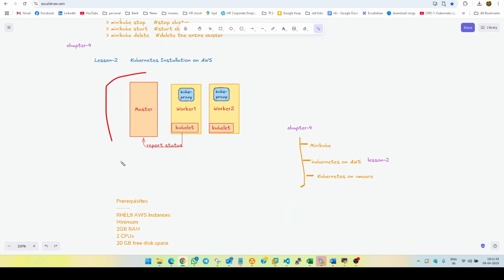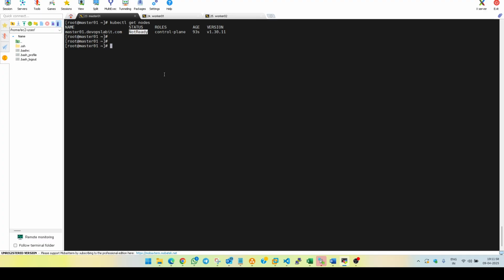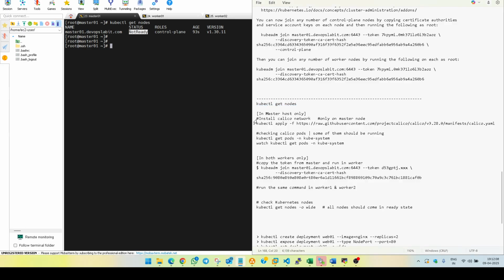So we've installed the master. This one we have not added. So we need a token. Once the token is issued by the master, and once we apply that token here, then this worker node will be showing here. And again, once we apply the master token here, then worker 2 will be visible here. Okay. So let's see why it is not ready. It's showing not ready because our network setting is not installed. Like a network, VNet, flannel, something we need to install on top of it. Okay. So let's start the Calico network.